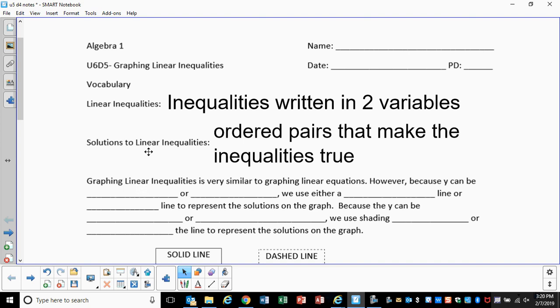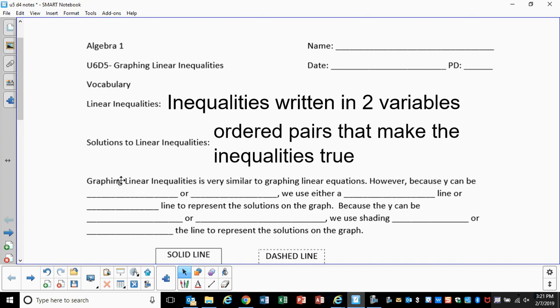Difference between equations and inequalities, so these two numbers don't have to come out to be equal, they just need to come out to be true. So when you simplify, if you get 4 is greater than 2, that's a true statement, okay? Now, also with any inequalities, you're probably going to have more than one solution. When we say x is greater than 3, there are a lot of numbers that are greater than 3 that can work to make it true. Same thing with linear inequalities. There are a lot of ordered pairs that we can plug in to make it true. You're not going to be able to just write one or list all the ones that work.